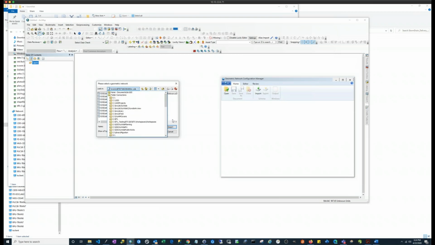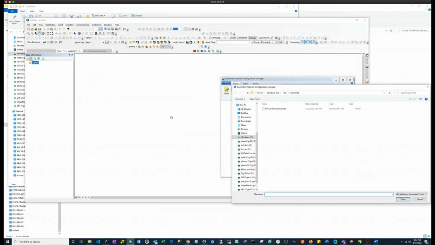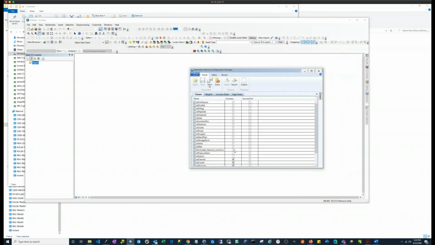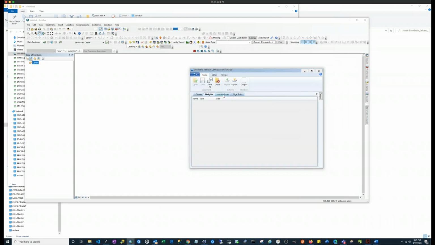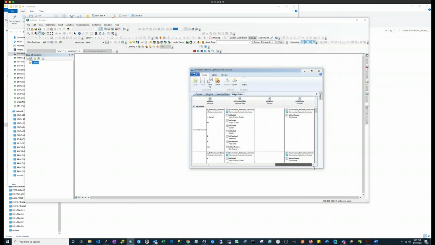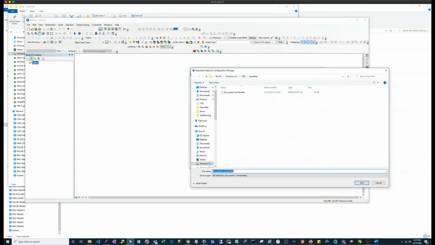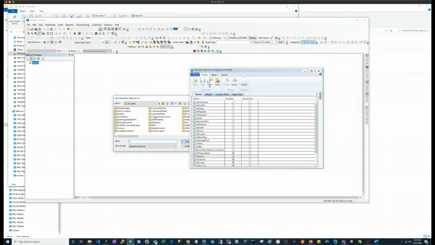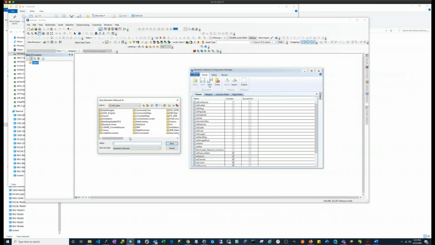So I wonder what that can, I bet it's this. So we have to apply it on the geodatabase.